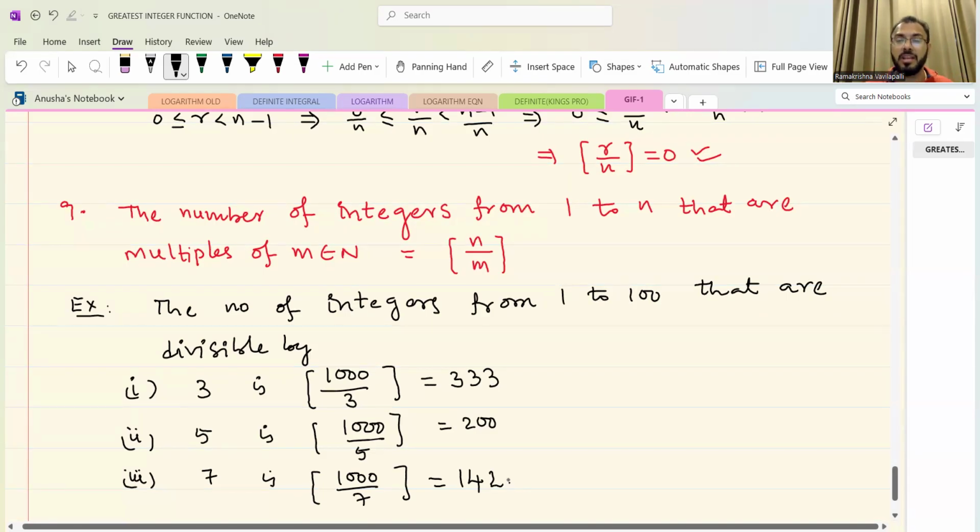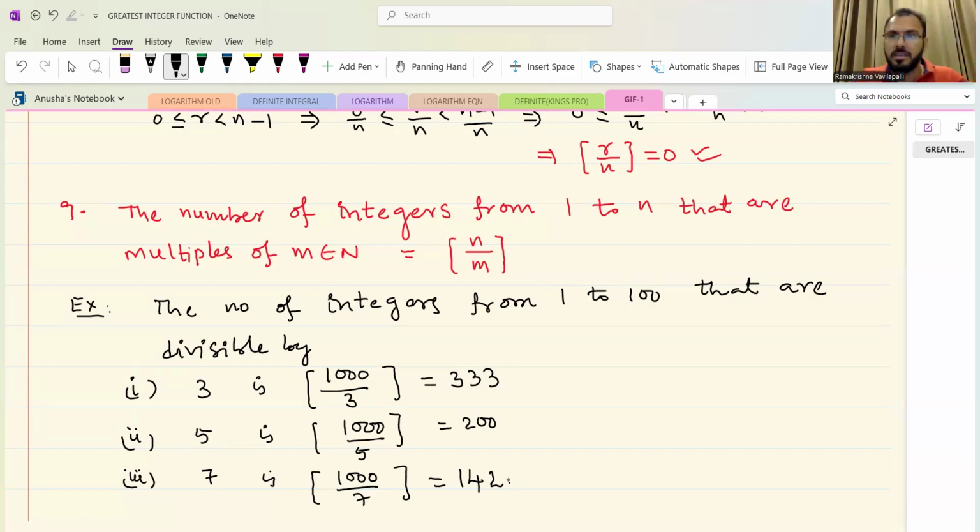Of course, there are some deeper properties of greatest integer function. All those cannot be covered in one class. So in the next class, I'll explain some more deeper properties of greatest integer function, and I'll solve a few questions of JEE Main and problems related to domain range of functions and limits, continuity, differentiability. So I want to bring all the questions involving greatest integer function under one umbrella. Thank you very much.